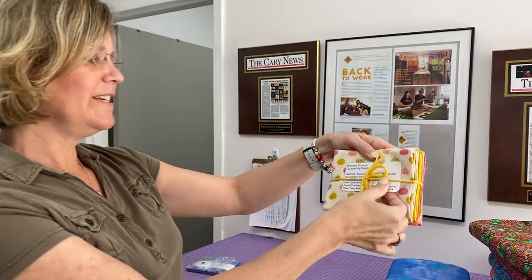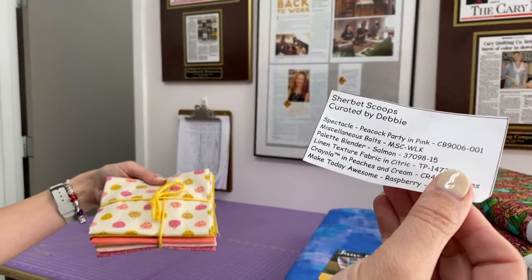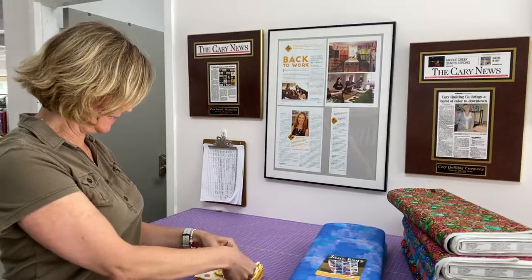So next Friday, we will try to highlight all the different patterns that we have in the store that are great for six Fat Quarters or less. And every Fat Quarter Frenzy bundle, we give you exactly what everything was in the bundle, so if you're looking for more, you can find it if you want to make something that takes more than your six Fat Quarters.